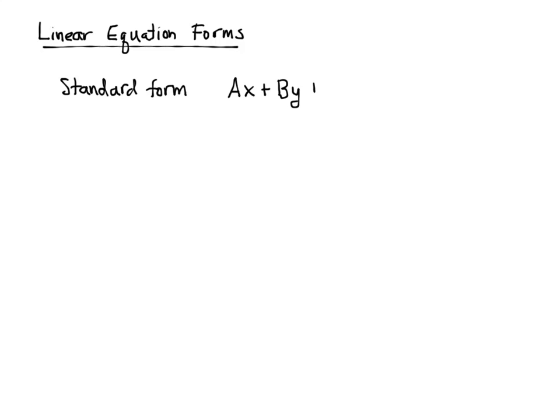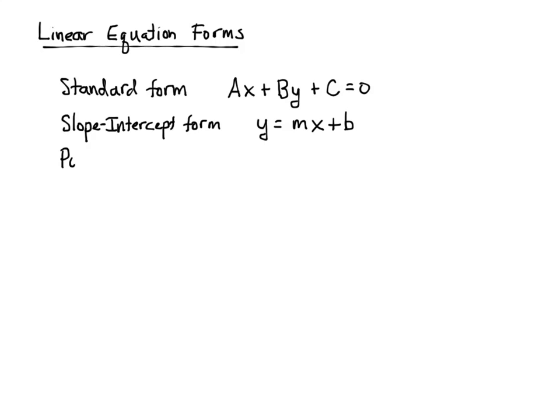So we have 3 different forms of linear equations. The first one we started with is that middle one, the slope-intercept form, y equals mx plus b. In the absence of anything else that tells you it's supposed to be in a different form, that's the one that tells you the most about the line, right? Because you can read right off of it directly: the slope is m, the intercept is b.